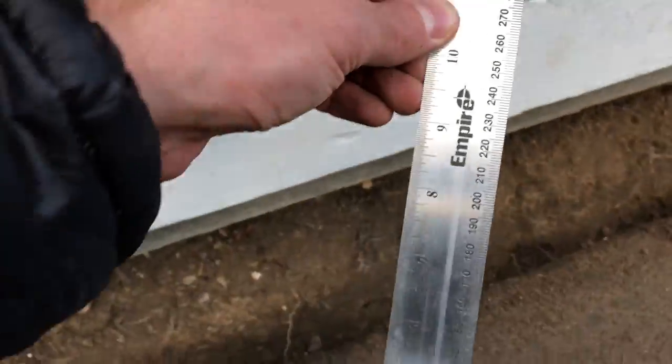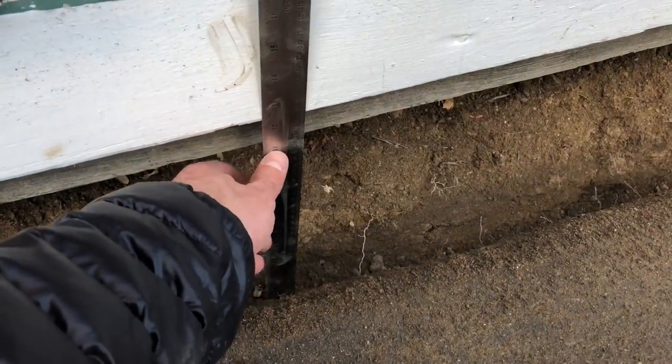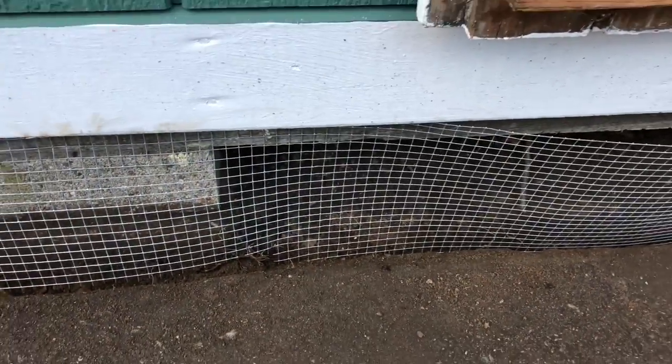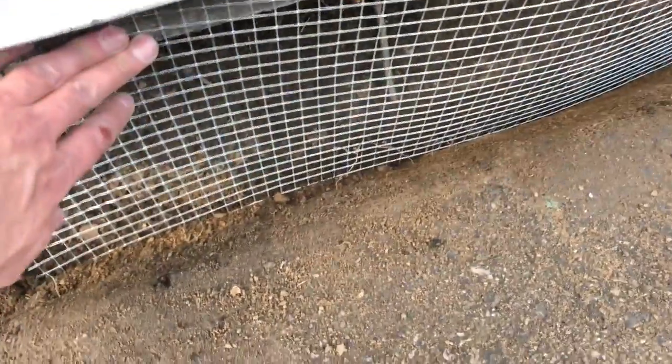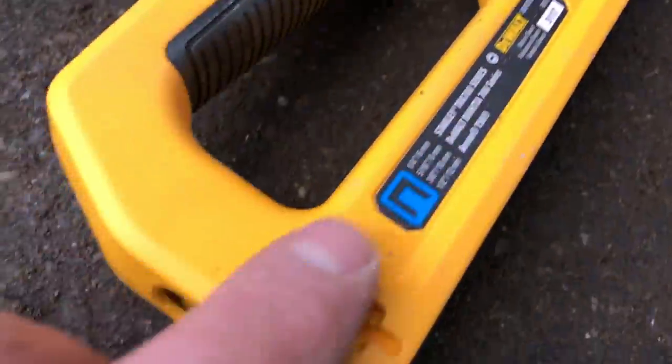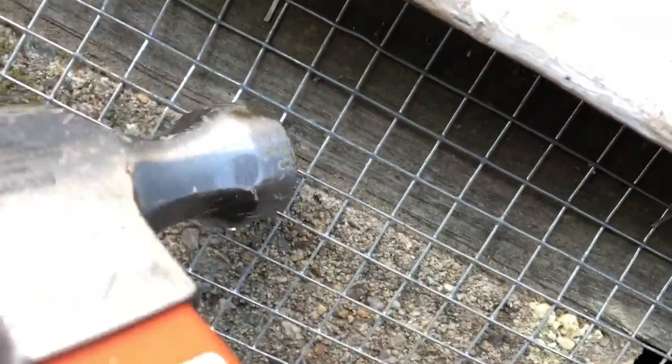I decided I needed a little more depth, so I'm going at least 10 inches below ground and then backfilling. For stapling I'm using the longest staple my DeWalt can hold — half-inch heavy duty. I had to hold it sideways because the driveway is so close. Got a couple staples in; if any are sticking out I can just tap them in for good measure. I'll keep going all the way along and then backfill.